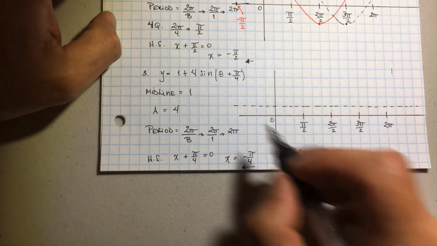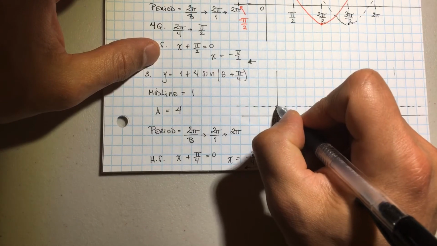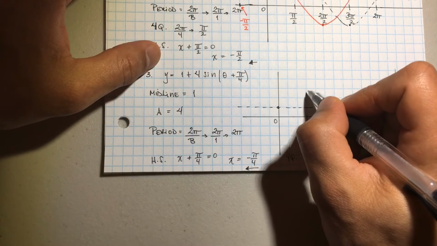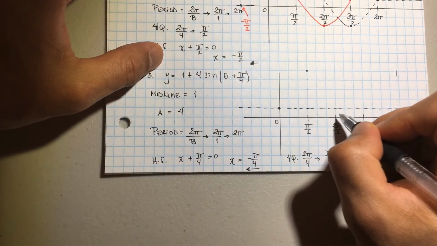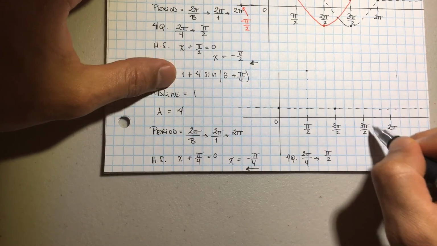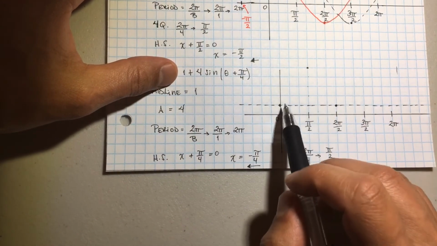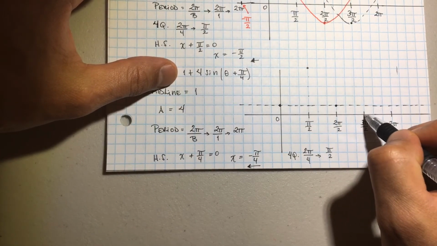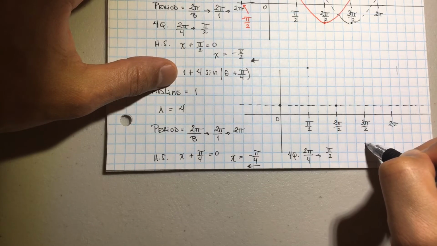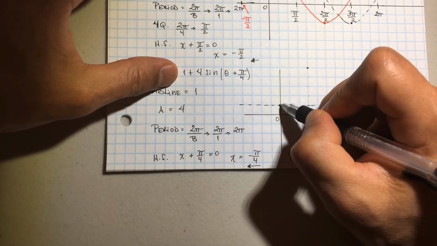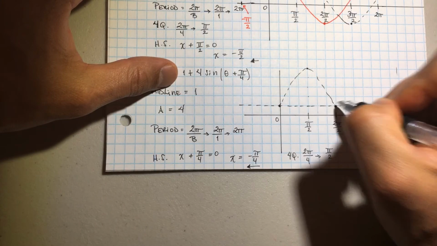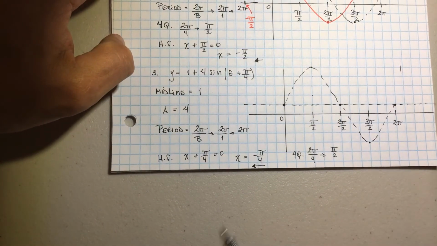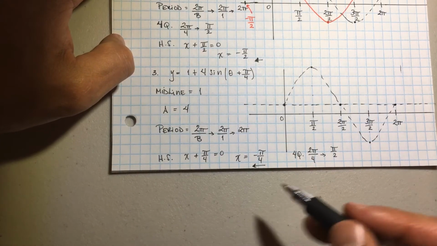Lastly, let's start graphing it. So sine starts at the midline right there. And then we go amplitude. What's our amplitude? It's 4. So we're going to go up 4 units: 1, 2, 3, 4 up here. And then back to the midline. And then down 4 units. Okay, so midline, amplitude, midline, amplitude. So from the midline, 1, 2, 3, 4. And then back to the midline right there. So we go up and come back down. Okay, and here it is. Lastly, we got to move it pi over 4 units to the left.